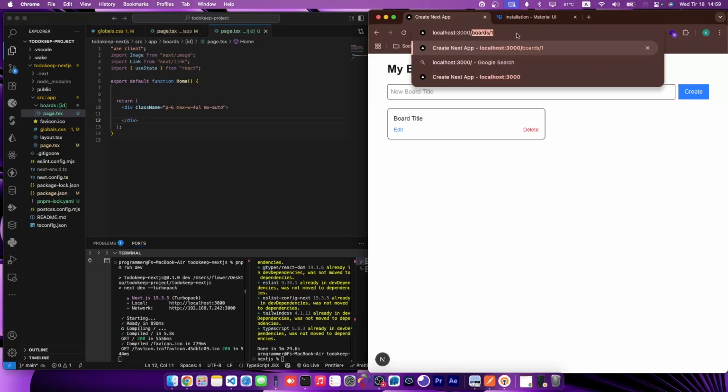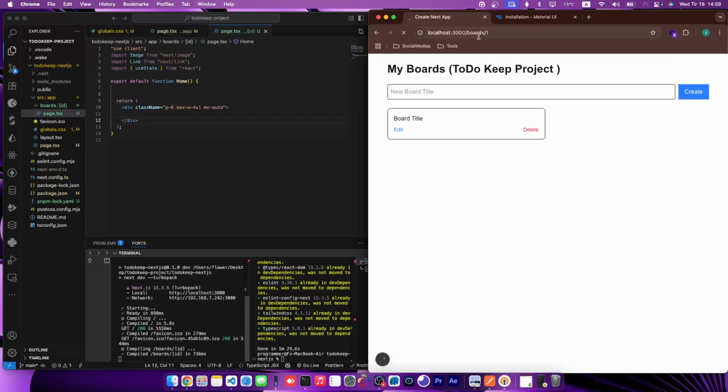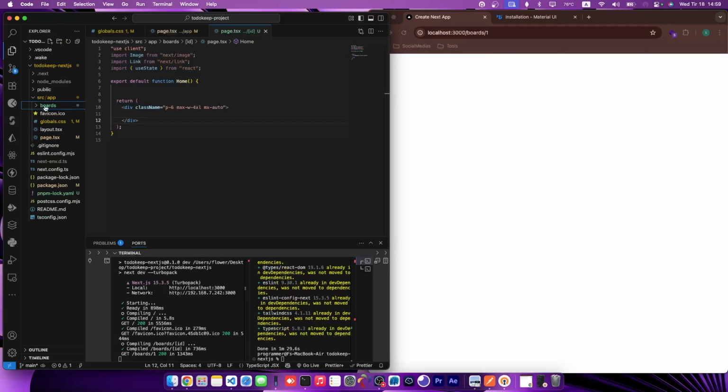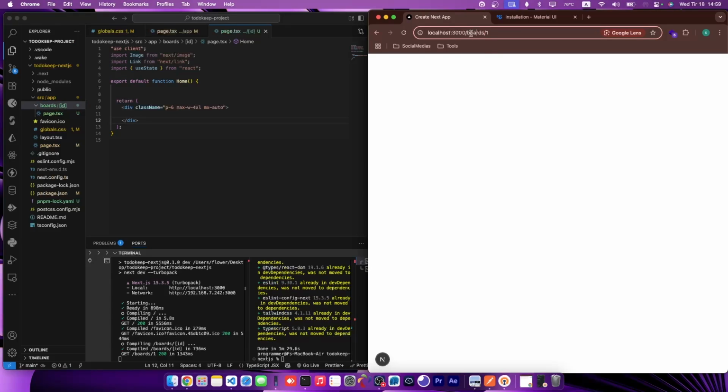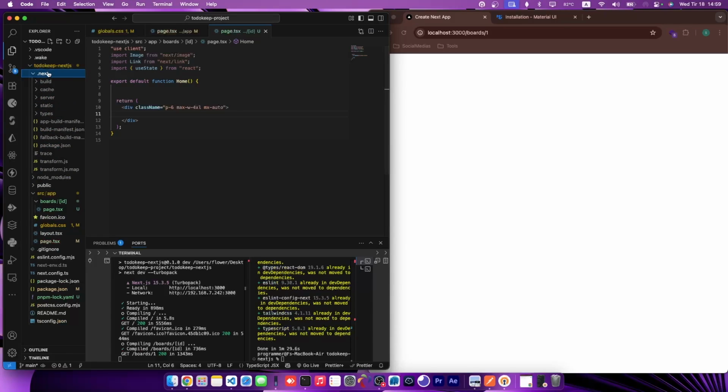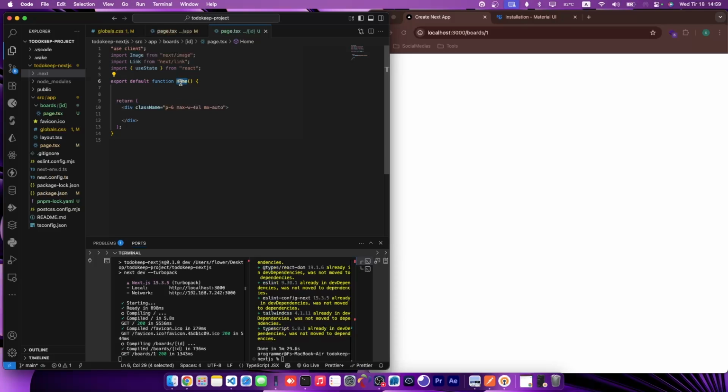To write this page, I go to this route, boards slug. I rename this function to board page. Okay.